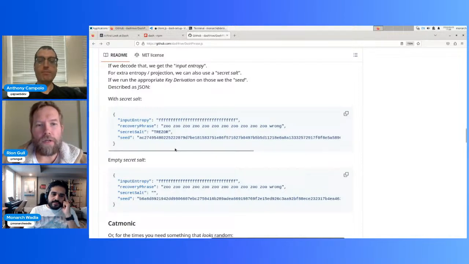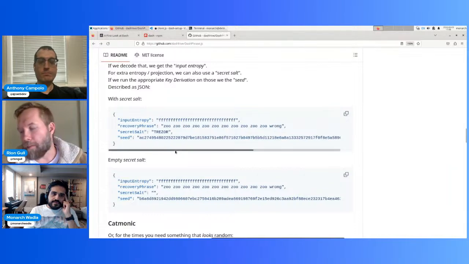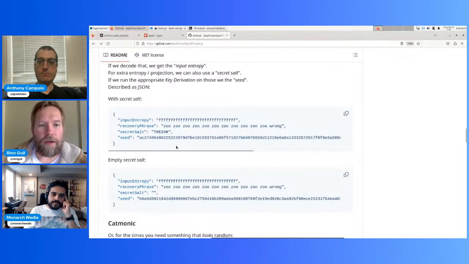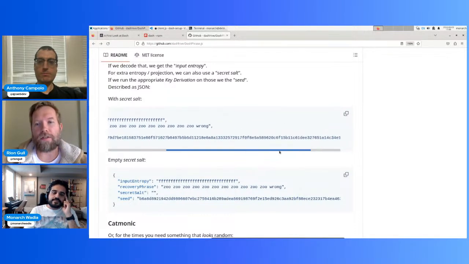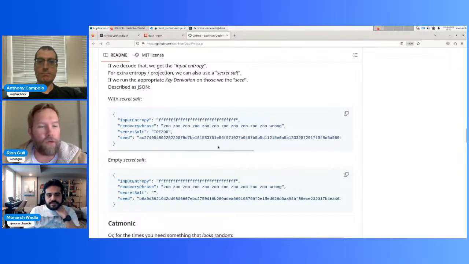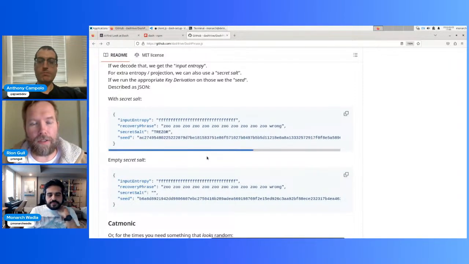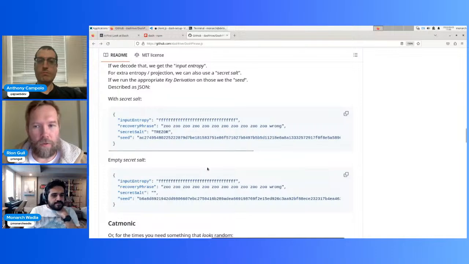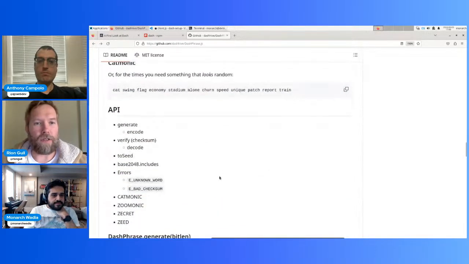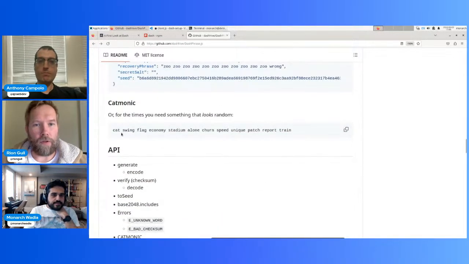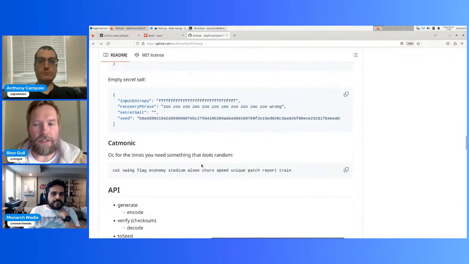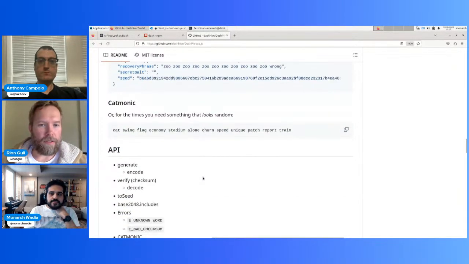And then the seed is what you get out. Then you would take that seed and put it into a different library that would use the seed as an input to create the private public key pairs, for example. This is sometimes done all in one library, but the way that AJ made it, he wanted it to be more understandable and more of a Unix philosophy, doing one thing with one library. That's what you would get out of this library as the seed, but that would be the input to another part of the process.